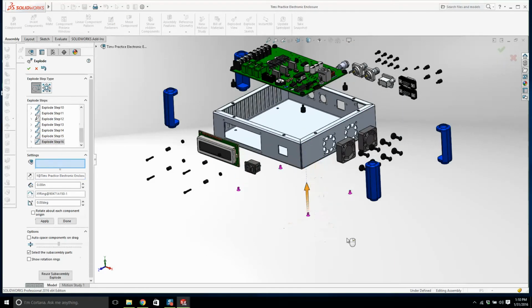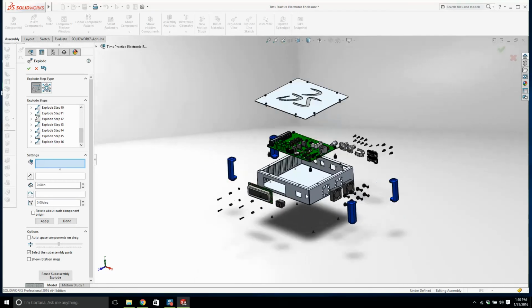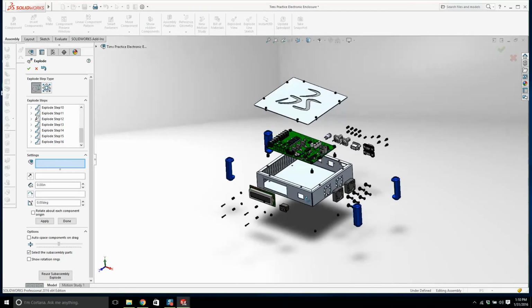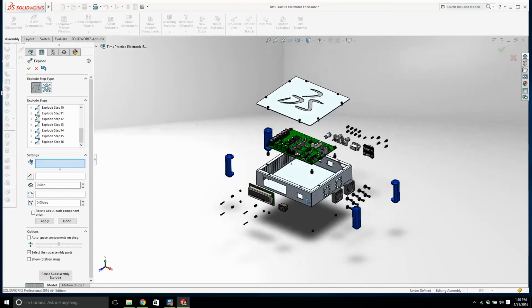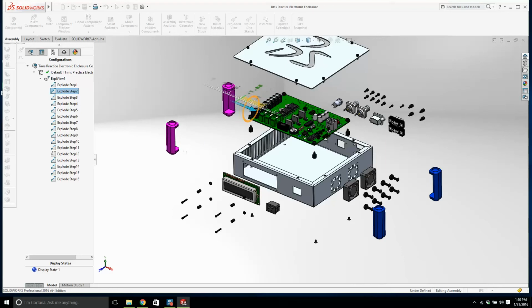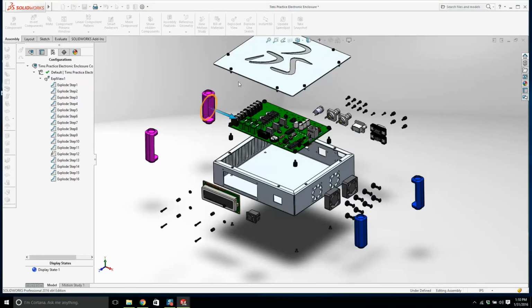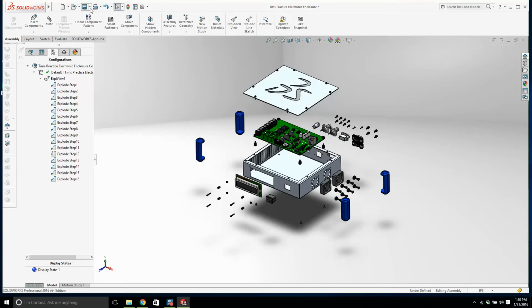Okay, and there's those screws there from the bottom. This is okay. Is there a good camera view that we can see a lot of the stuff? That's pretty good. We need to pull these guys out though a little bit more. Okay, I click somewhere else. I'm going to hit save, and let's have a look.